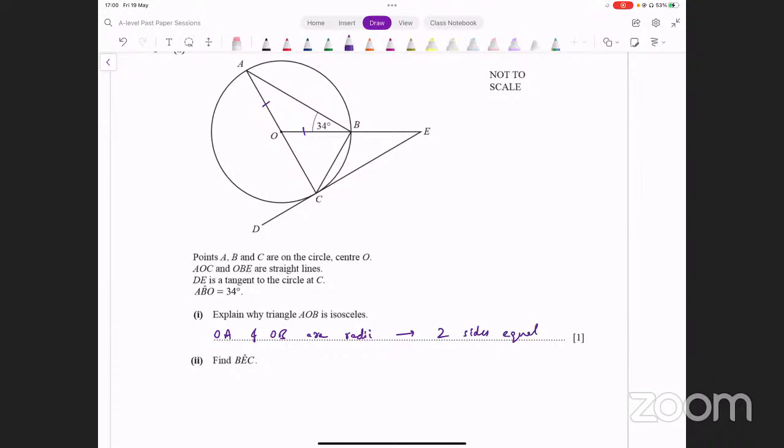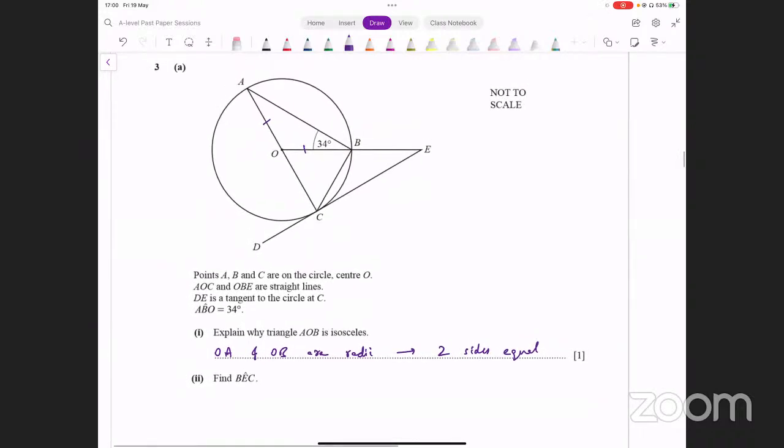The next part says find the angle BEC. So we're looking for this angle now. How can we figure this out? Let's call this angle X. हम देखते हैं कैसे हम फिगर आउट कर सकते हैं. मार्क कर लेते हैं सारे एंगल्स जो हमें पता चल सकते हैं डायग्राम से. फर्स्ट पार्ट में उसने क्या कहा? ये आइसोसेलेस ट्रायंगल AOB. तो अगर ये 34 डिग्रीज एंगल है तो उसने आपको एक हिंट दे दी इस तरह से कि ये एंगल भी 34 होना चाहिए. Okay. All right. So that's one angle that we know.